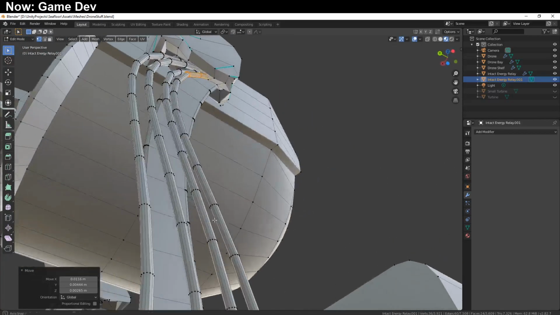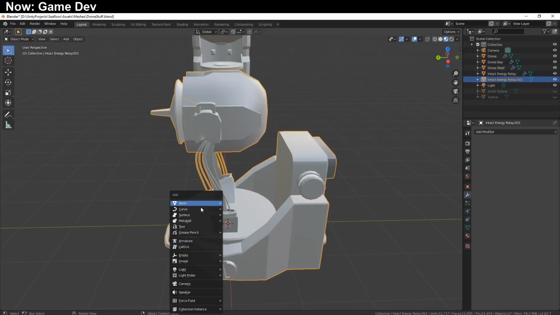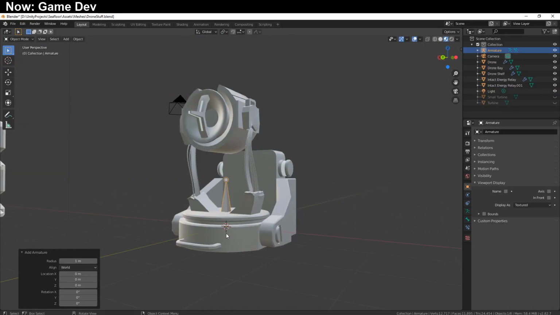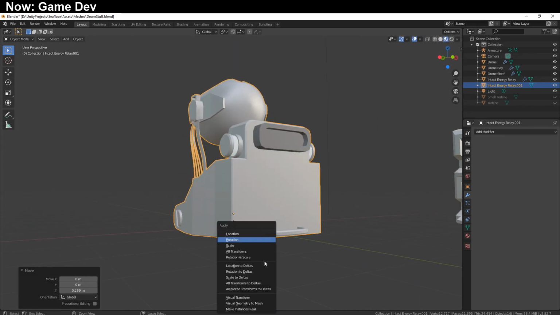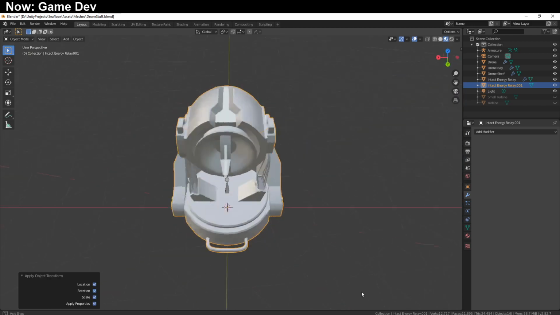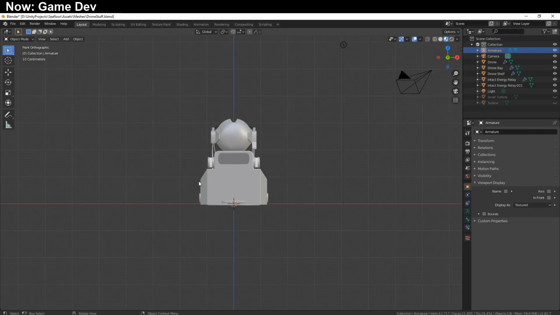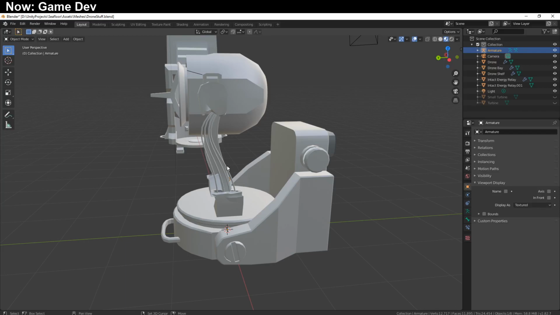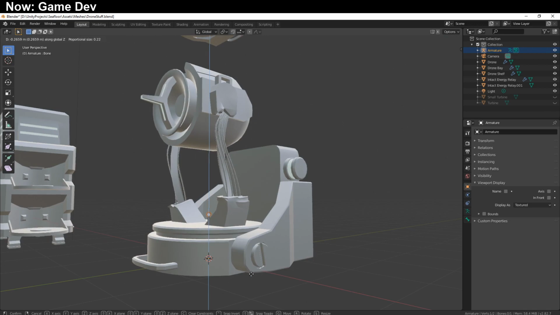There we are. So now we have to have an armature. So let's go ahead and build one. So our armature consists of, well, first off, this is not in quite the right spot. Let's go ahead and move it. There we are. Now we'll build the armature for it. So the armature consists of a base, and then we're going to have a couple of bones for the wires, and then we're going to have a head. And that's all. So we're just going to put that all in place.